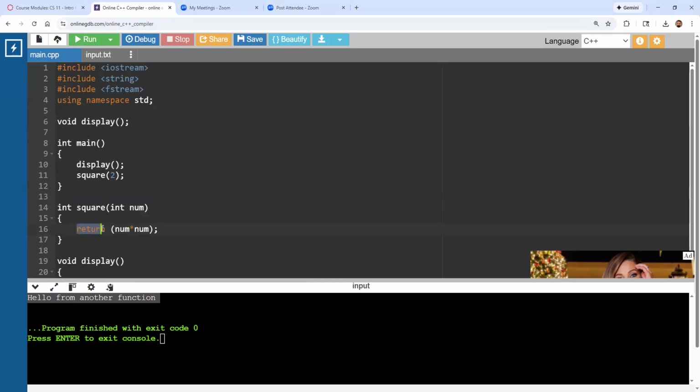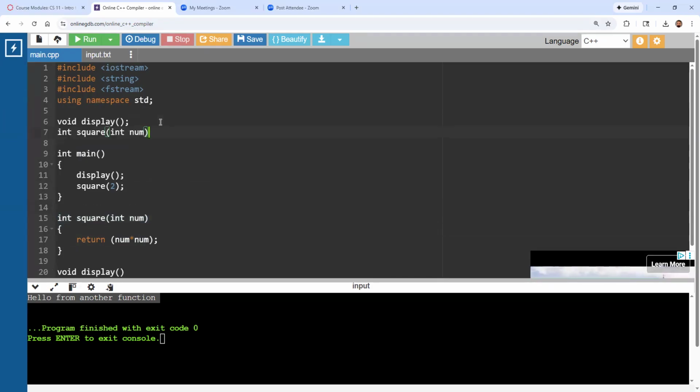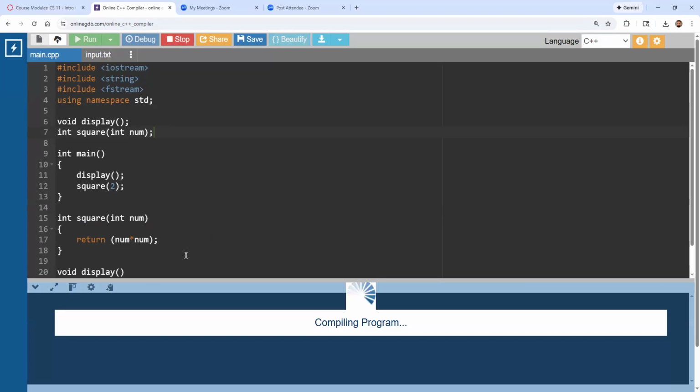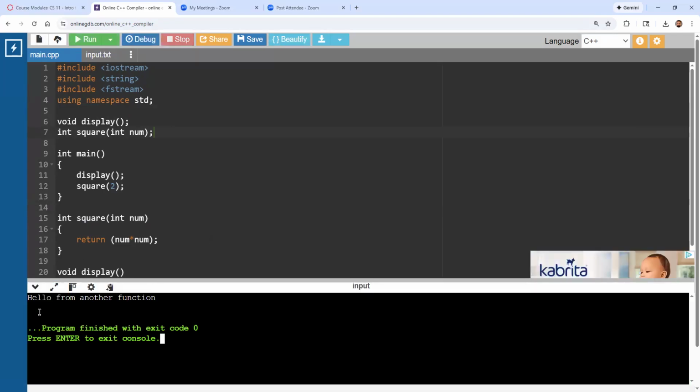Now, why do I have this return keyword? Because this function is a value returning function. It must return something back to us. That's the rule. So that's why we have a keyword return. What exactly am I returning? I'm returning number times number. Whatever you sent me, let's say you sent me 2, 2 will be captured in this variable. 2 times 2 is 4, so I'm returning 4 as an integer. Now remember, I indicated to you that if you don't do anything when the value is being returned, it will be wasted. But before I do that, I need to copy this header of the function, put it above the main function, put a semicolon at the end as a prototype. All right, let's run the code. When I run the code, that 4 is not being displayed anywhere.